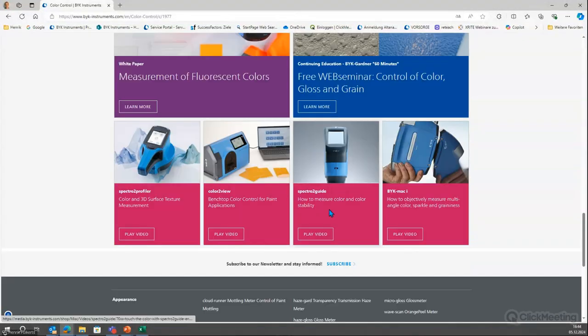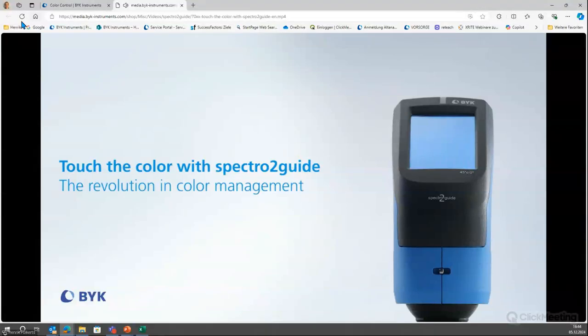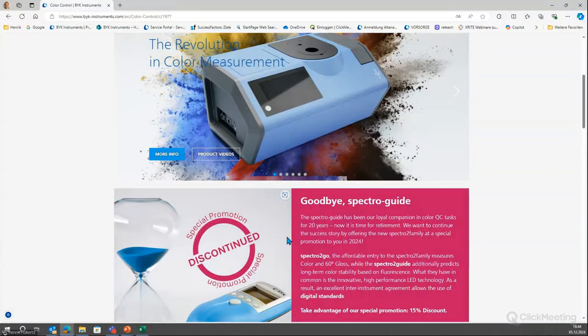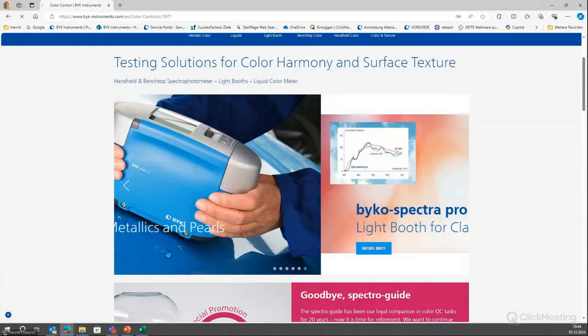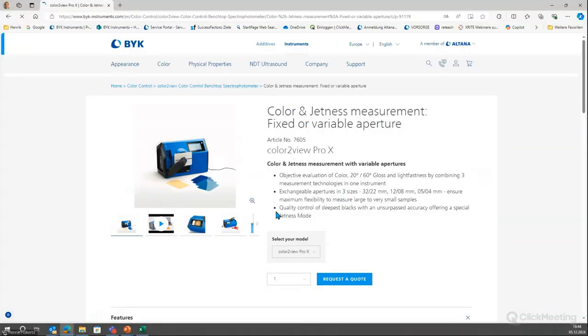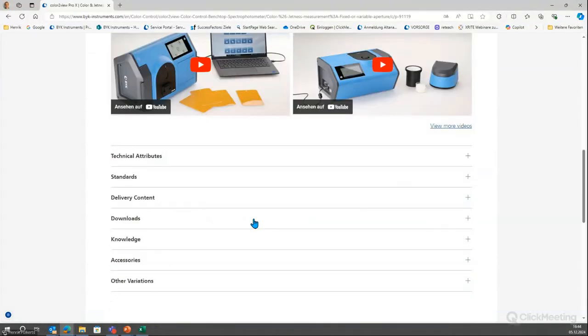Let's pick Spectro Guide. Okay, we have also videos. Let's click on the color to view. And then you can click here or here, click on Color to View Pro, for example. With a lot of products, you find when scrolling down an option called knowledge.